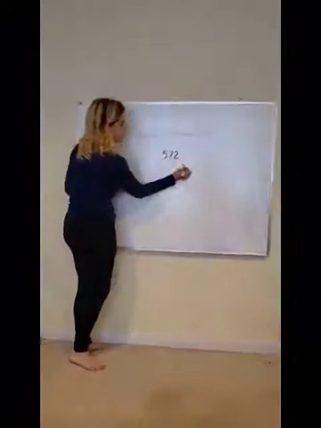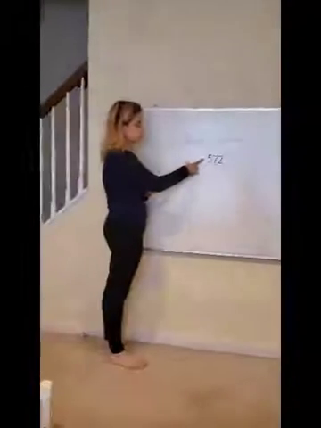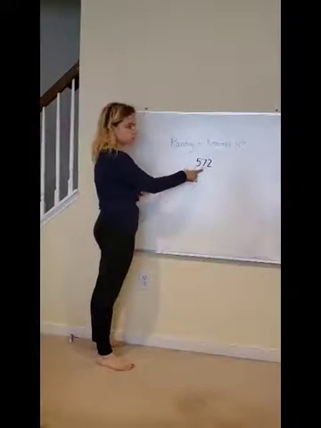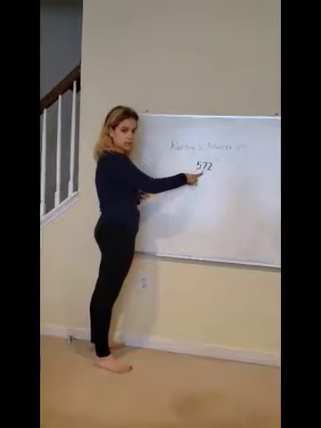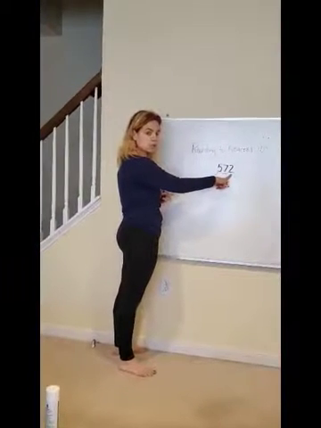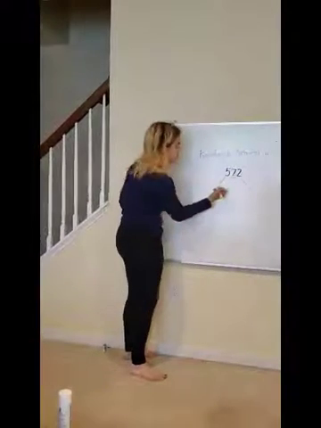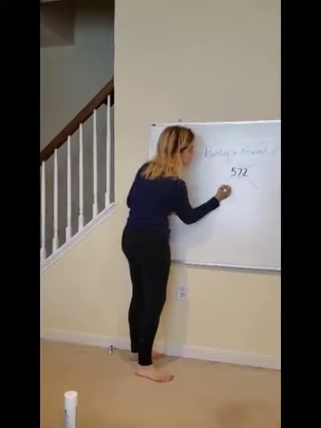Now we're going to branch out. We're looking over here. So this would be, is our seven going to be a 70 or an 80? So we're looking here, we see the two is lower than a four. So it's going to be a 70. So this is going to be 570.